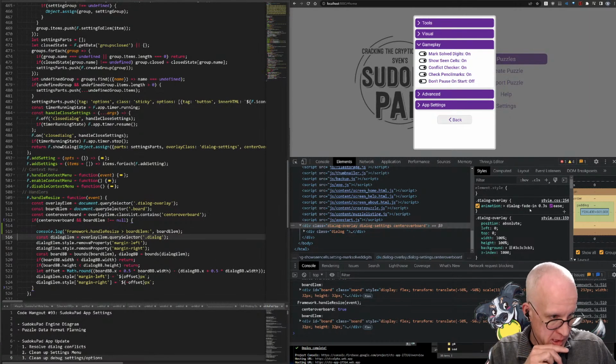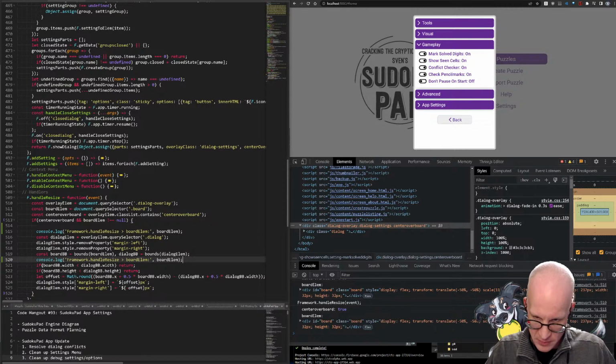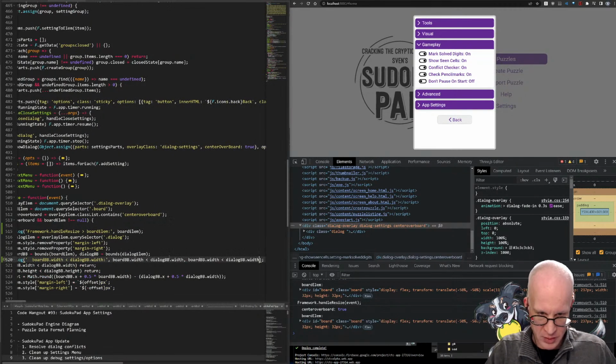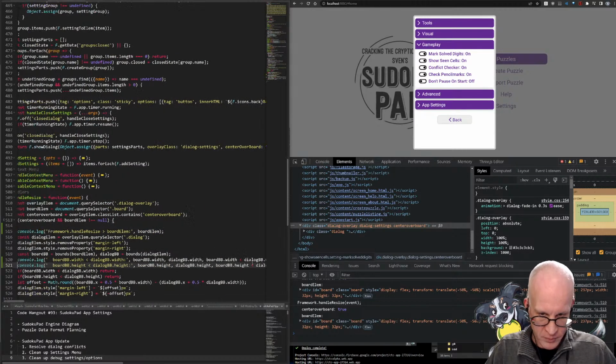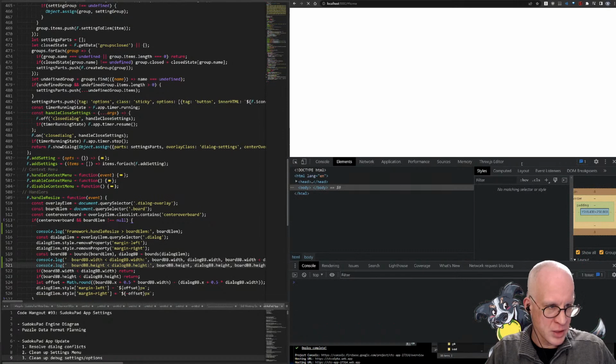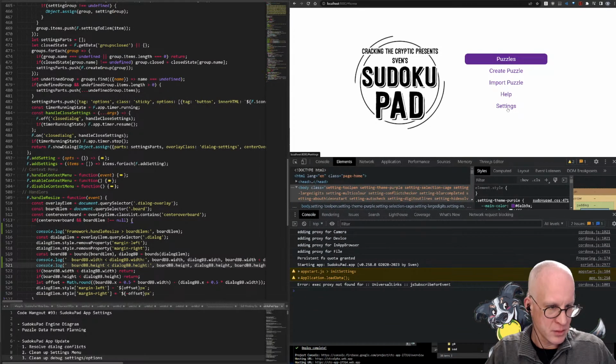And it does not seem to apply these styles. Maybe because of this, huh? So these are the only exits from this. So what if I do this and then put this here twice and then do that? And then we do the same thing with the height. And then we can see if either one of those conditions causes the exit from that function.